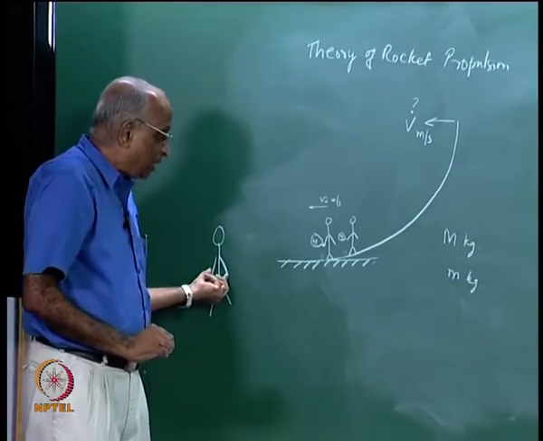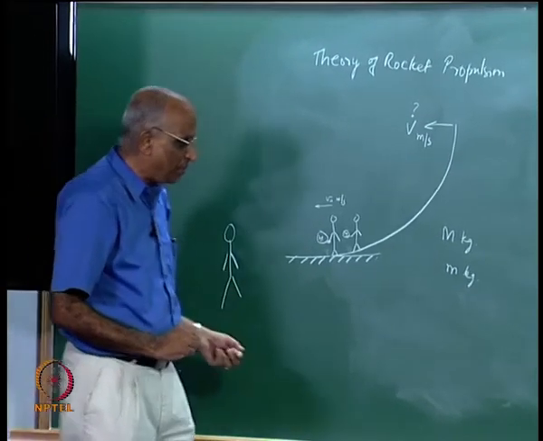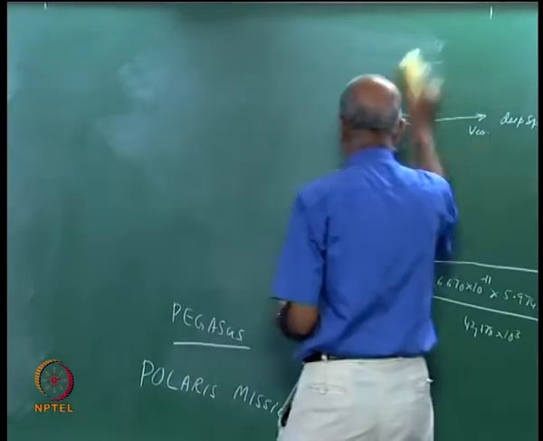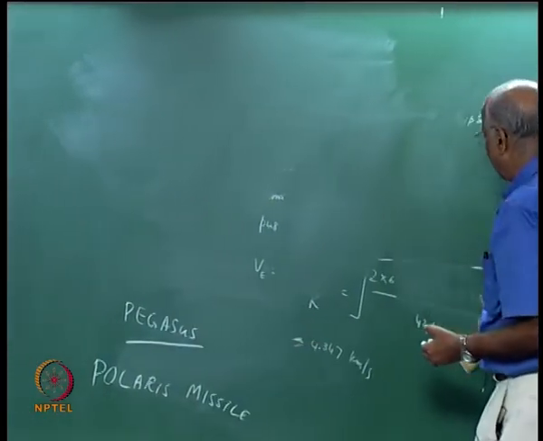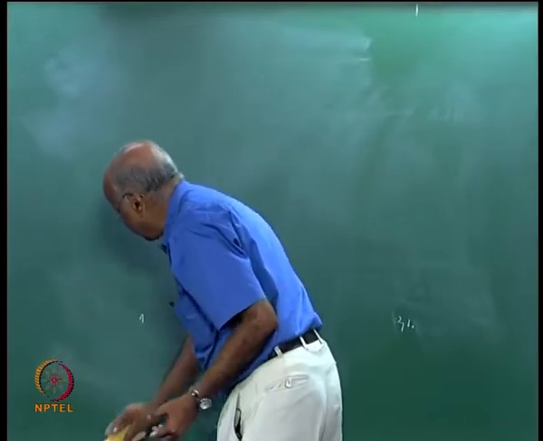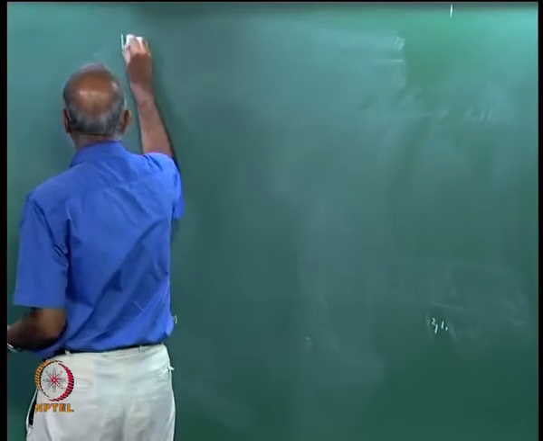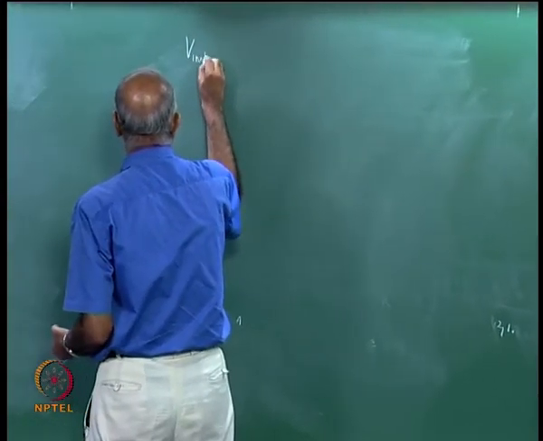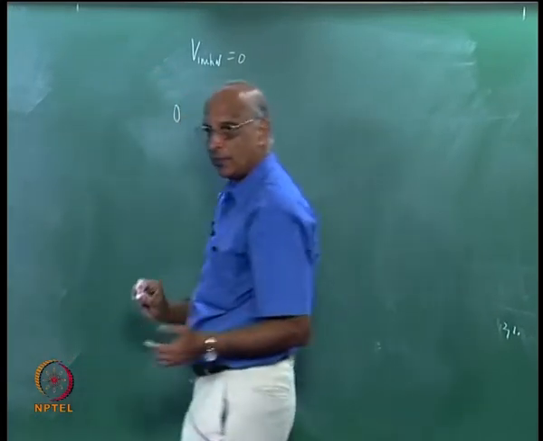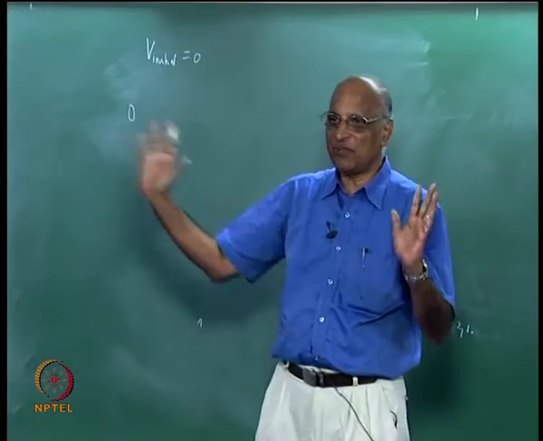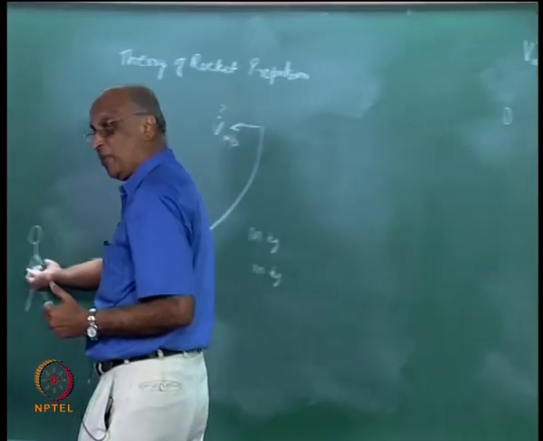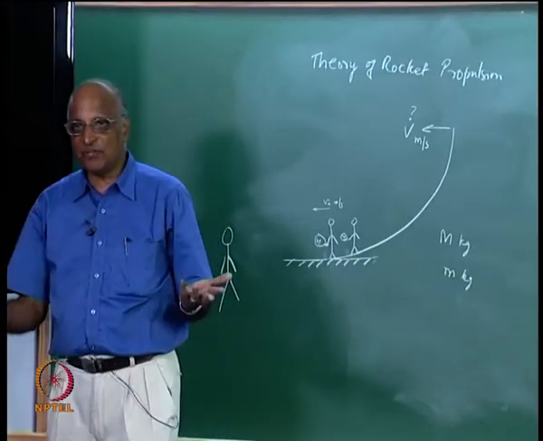I am looking at it from the inertial frame of reference and therefore what will be my equation? The initial momentum of the sled, the boys, the stones put together, they are all at rest, v is equal to 0 initially, and therefore the initial velocity is 0. Therefore the initial momentum is 0, right. What is the final momentum? The momentum is conserved in the inertial frame of reference. Therefore what is the final momentum?